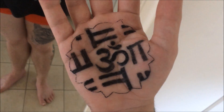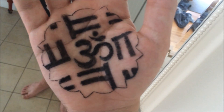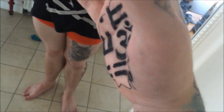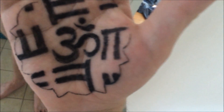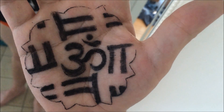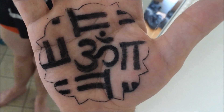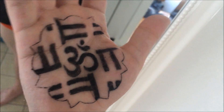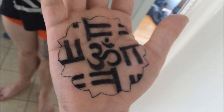So this is day number 16, and the tattoo has slowly started to peel off the last couple of days. You can see the entire part up here has faded away, and the camera isn't really showing this in the highest quality, but you can see a lot of stuff is starting to peel off and fade. So that sucks, but we still have around 15 days to go.